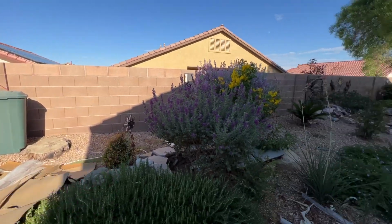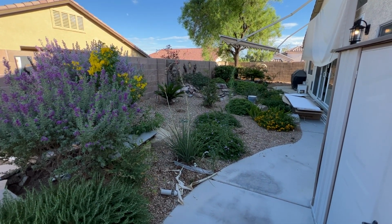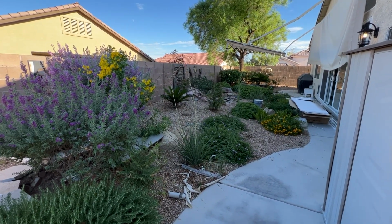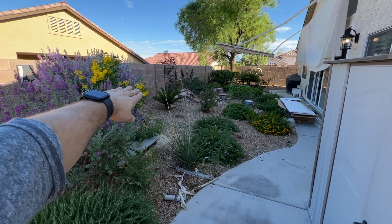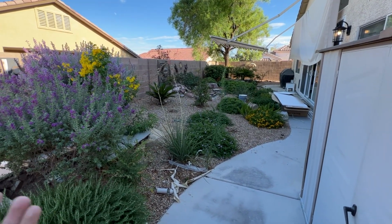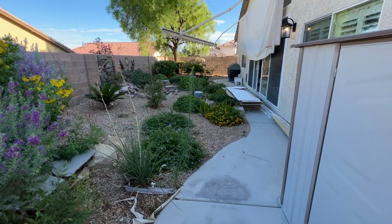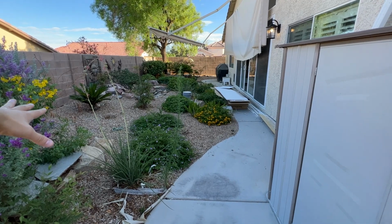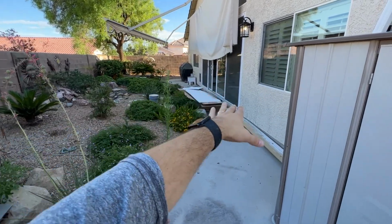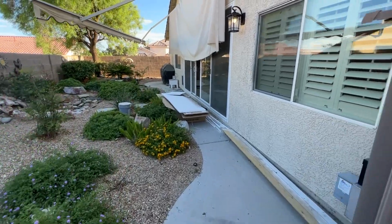Personally, I do love all the green, but I don't enjoy maintaining all this green, and I just don't think it's necessary because it takes away space from the backyard, and to me that's not really efficient. So as you can see, it also has a slope, like it kind of goes towards the house, which is weird. I would have never done that if I was the landscaper. I don't know who did it. Maybe the old owner didn't know what they were doing. You never want all the rocks here, all the landscaping, to push the water towards the house, because then when it rains, the water can puddle up right here, and it can filter into the foundation.